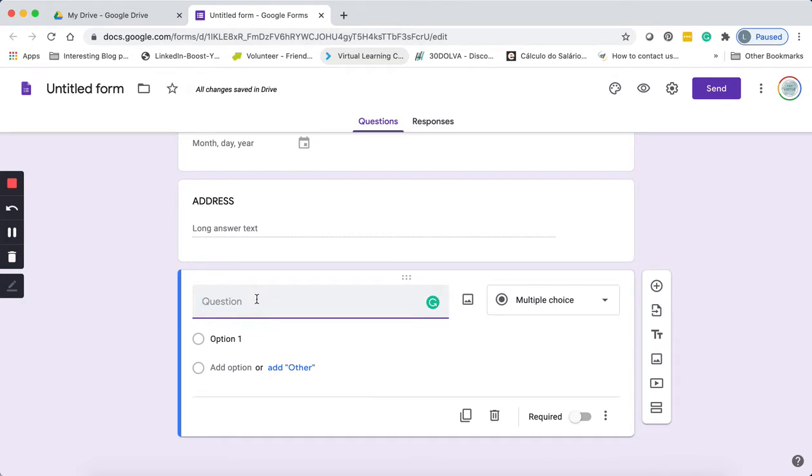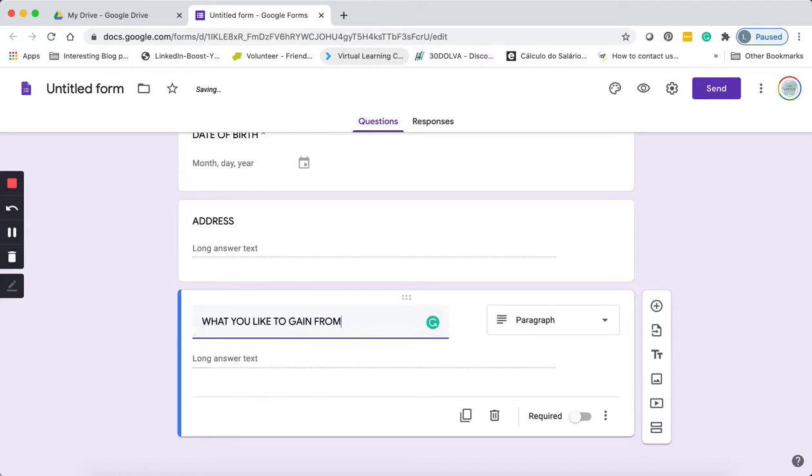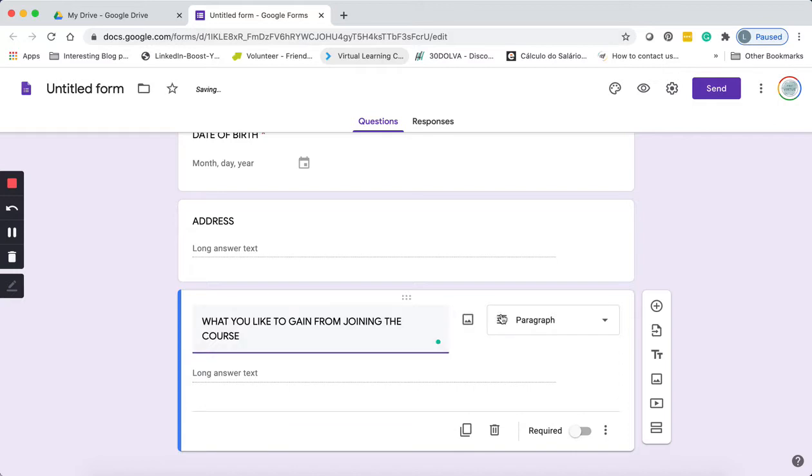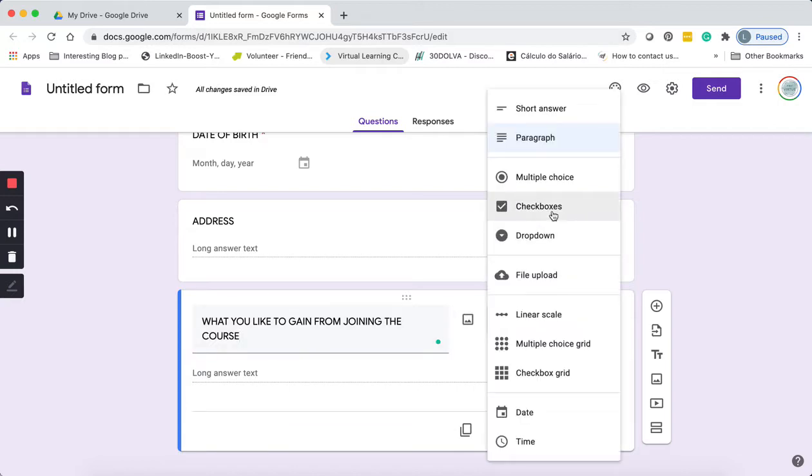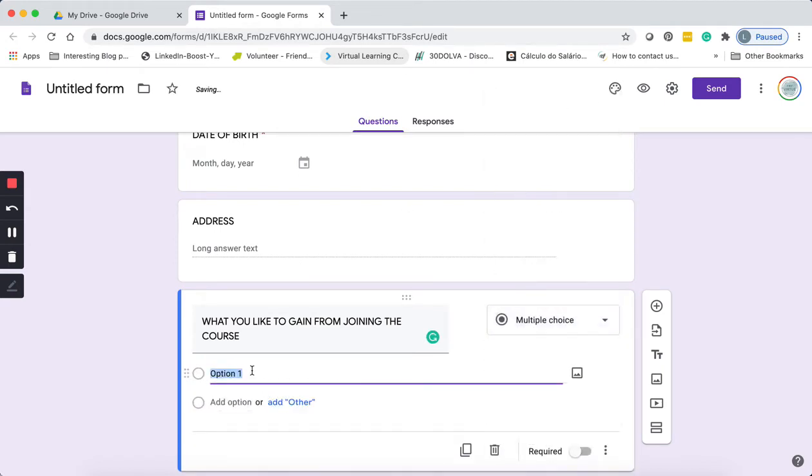Next, we're going to ask them what they would like to gain from joining the course, and we're going to give them a checkbox or multiple choice answer. So I'm going to go with multiple choice. Option 1, to build their confidence.